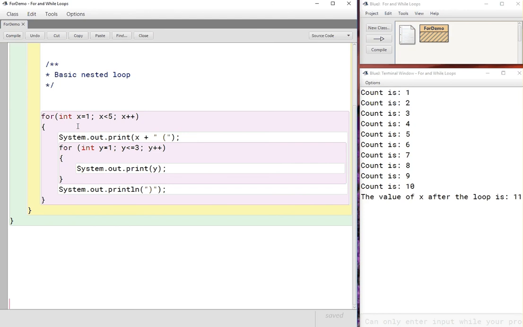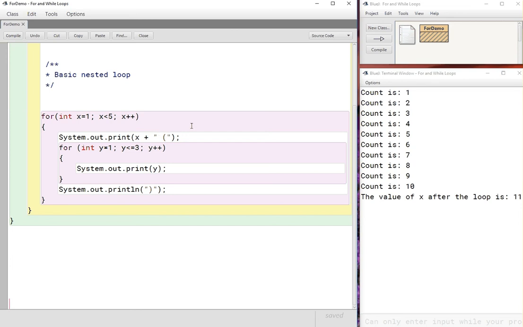So maybe you should pause the video for a moment and see if you can figure out what the output will be. Did you do it? All right. The outer loop increments x from 1 to 4, right? It says keep going as long as it's less than 5. The inner loop, I'm using a variable y to go from 1, it says y less than or equal to 3. So the inner loop will go up to 3, and the inner loop is going to print out the value of y, and then when it exits this inner loop, it'll print out this parenthesis, and of course before the inner loop, it'll print out the value of x and an open parenthesis.